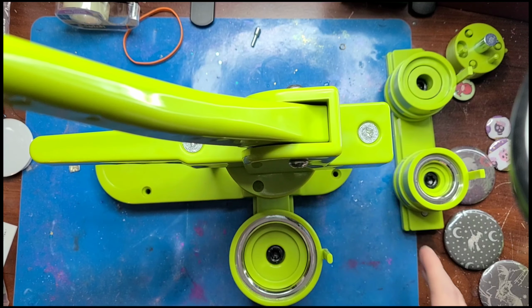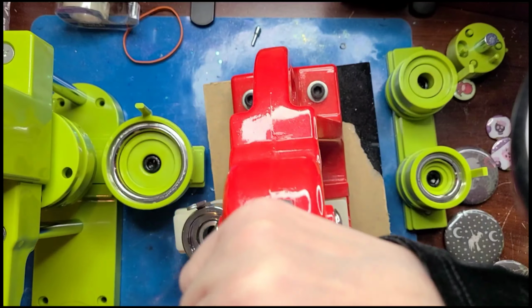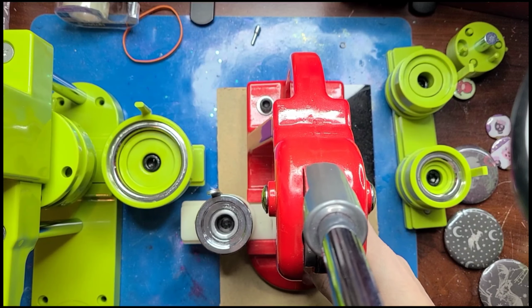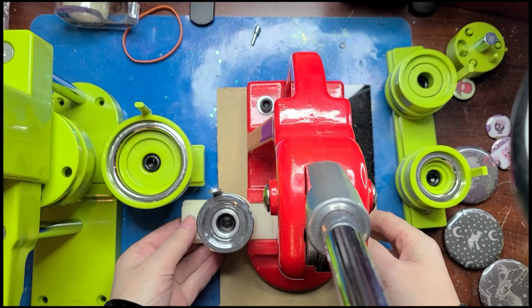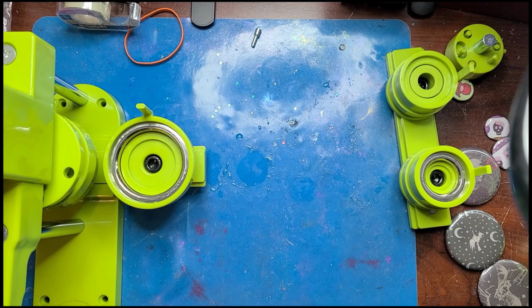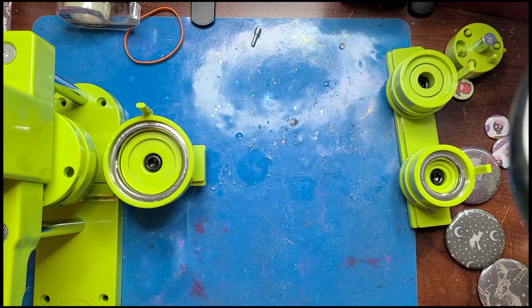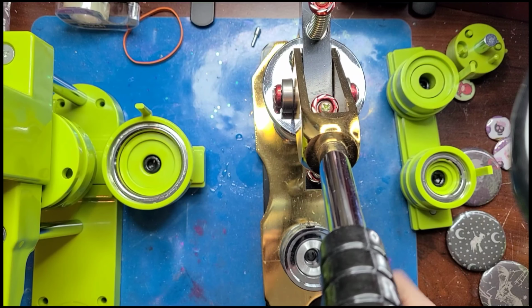I appreciate that about it, because let me show you my old one real quick. Just look how huge this old one was. It has this huge base, and the handle is so tall I can't even fit it underneath the camera. And the same idea with the molds. Like I said, you can buy just molds, but they cost the same as buying the whole machine. And let me show you the other one that I had gotten, which is a slightly different design, but still pretty big and heavy.